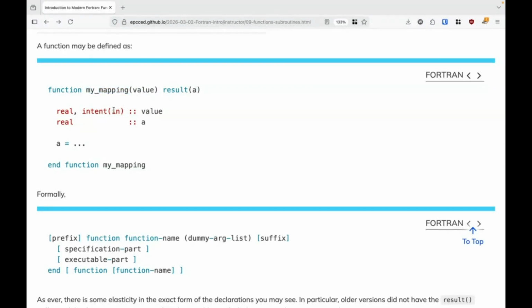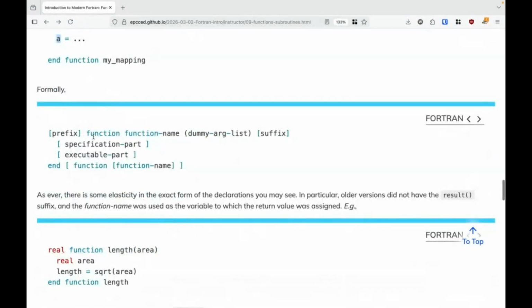Here we're saying that whatever intent we want for the dummy, we also do need to give a type to the result. Here it's just a real, and then inside we do some calculations that result in us assigning a value to A, the result, and whenever we call my mapping, whatever we've put into A will be whatever is returned under that name.